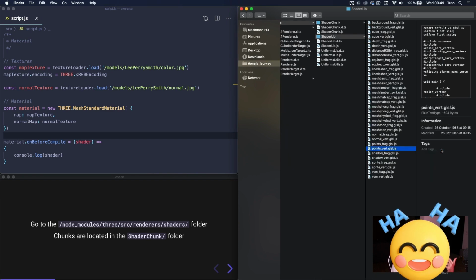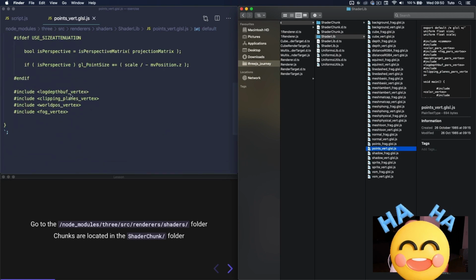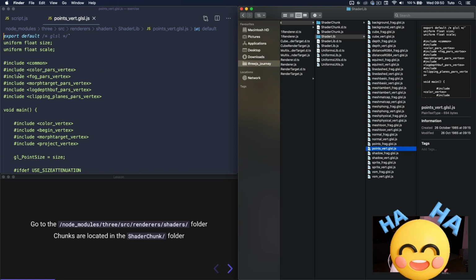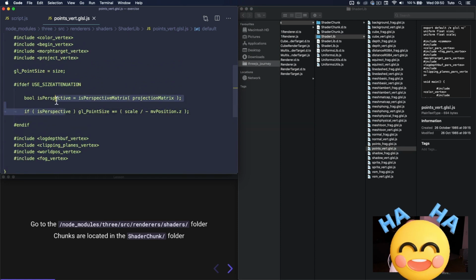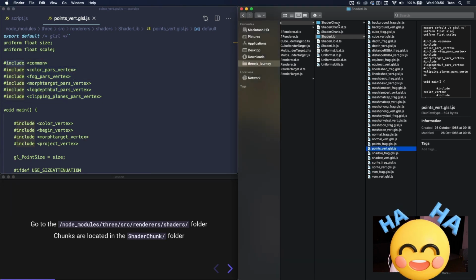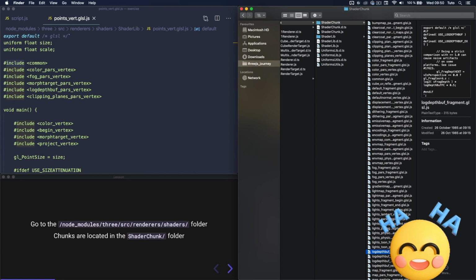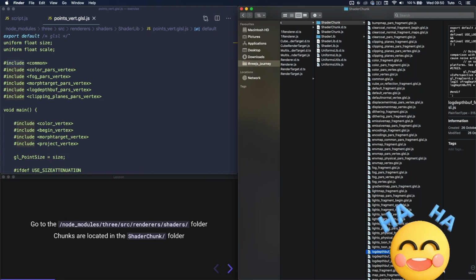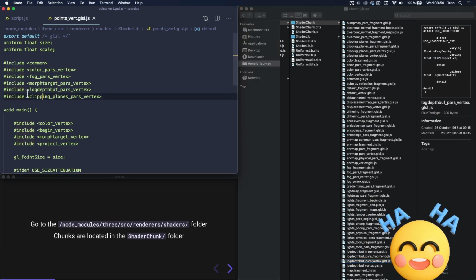Let's get back to the points vertex shader, like we did in one of the previous lessons. As you can see, this is the shader for the points material, and we don't have all the code. We have the main, we have some code about gl_PointSize, stuff like that, but mostly we have includes. And the includes will automatically include parts in the shader chunk. Like if you find logdepthbuf_pars_vertex, I can search for logdepthbuf_pars_vertex. Let me check. Logdepthbuf_vertex, this one. All right. And you can find every include here.